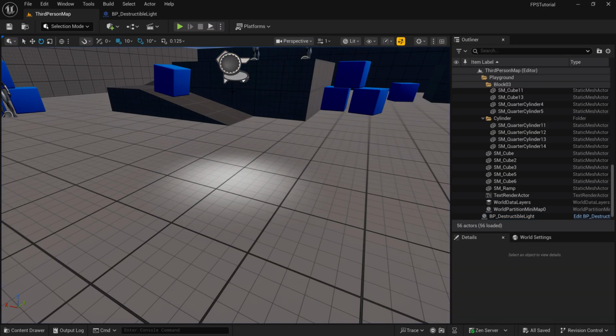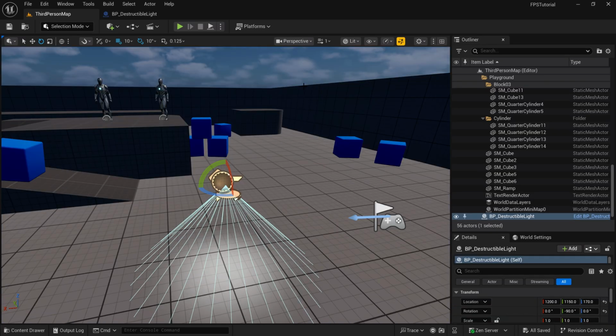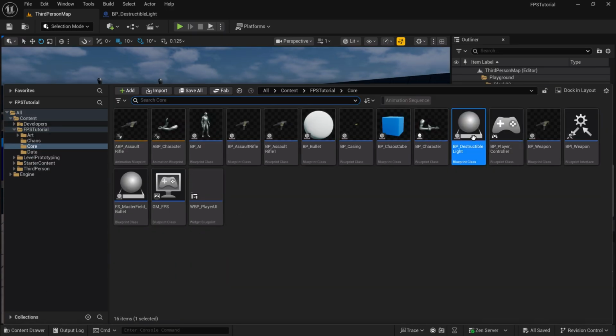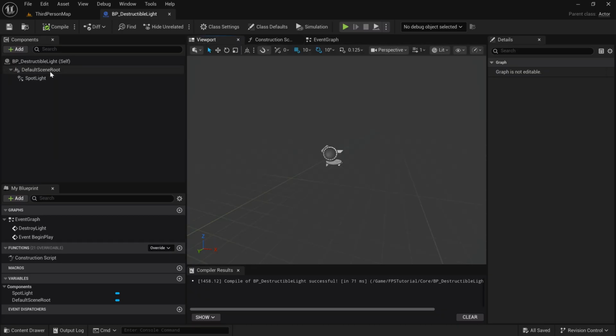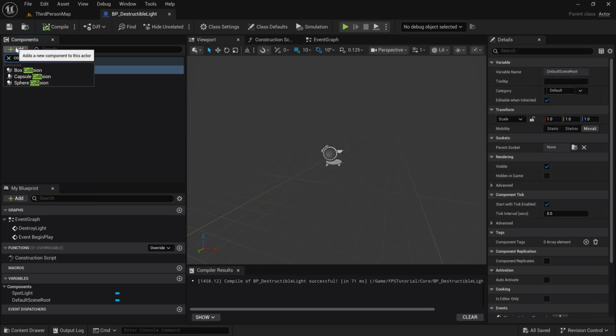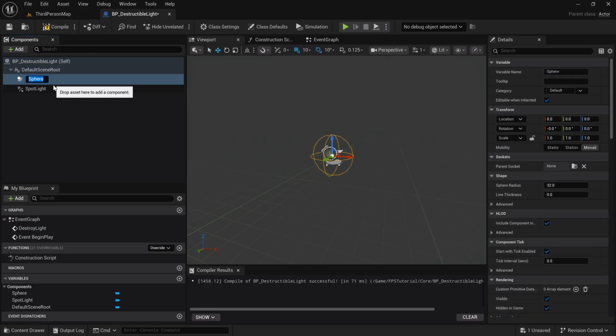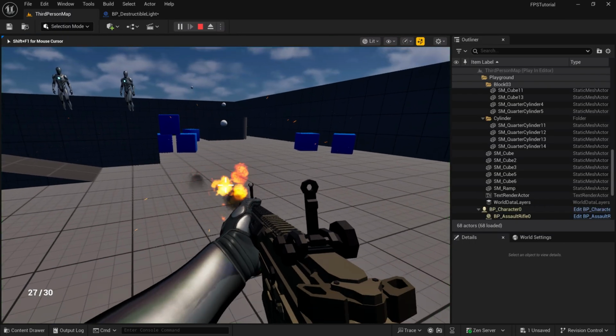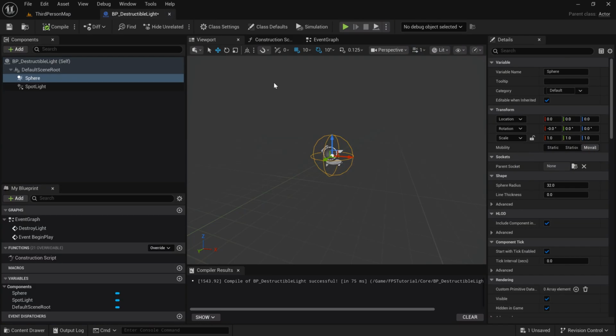Now that we know that that's working, we need to figure out how to make it so that when we shoot at this, it disables it. So there's a few ways to do this. The way I'm going to do it in this video specifically is I'm going to be adding a sort of collider to the destructible light. So if we go here, and then inside here, we search for collision. You're going to see there's box collision, capsule collision, sphere collision. I'm going to use sphere collision for this. All this is going to do is add a sort of invisible object that you can collide something with. And given that inside of this project, we have projectiles that we're shooting, meaning they're physical objects, this is going to work really well.